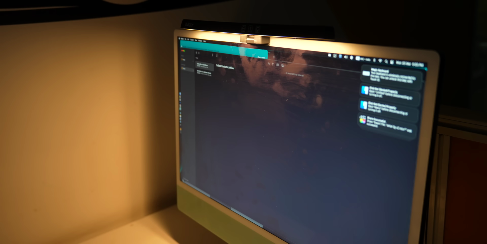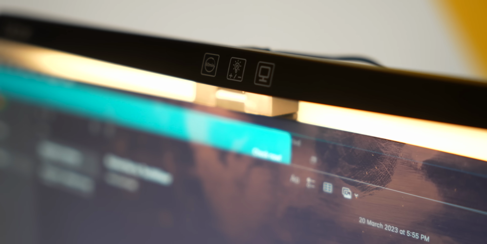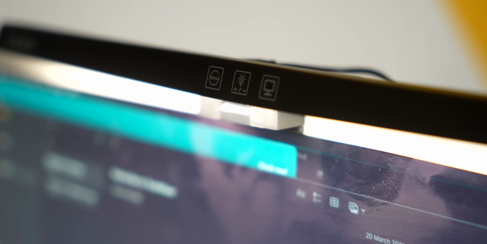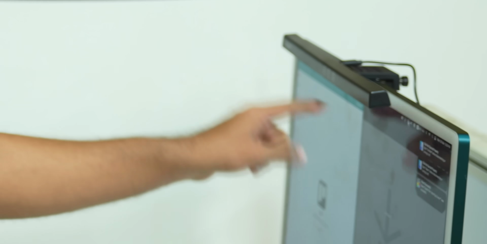Now you can have it in yellow or white color. I like the yellow one more, it seems more soothing to the eye. And you have these touch sensors to change light, increase or decrease brightness, and it works seamlessly. The only drawback is if you're using it on a laptop or a thin bezeled monitor, it might block some part of the screen over here. However, while typing and all of that, it is not an issue. 7 out of 10, recommended.